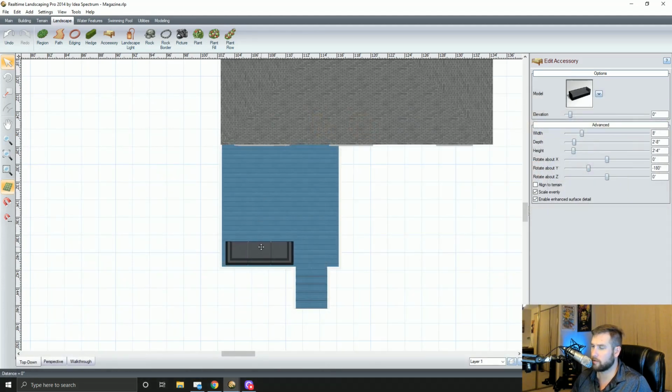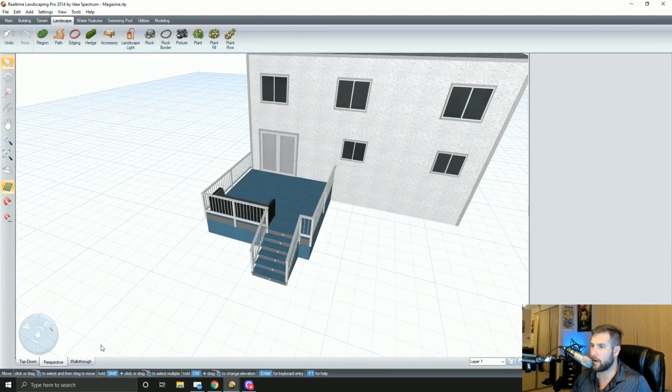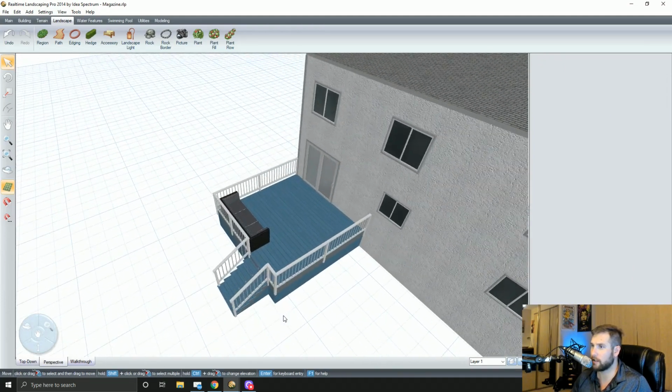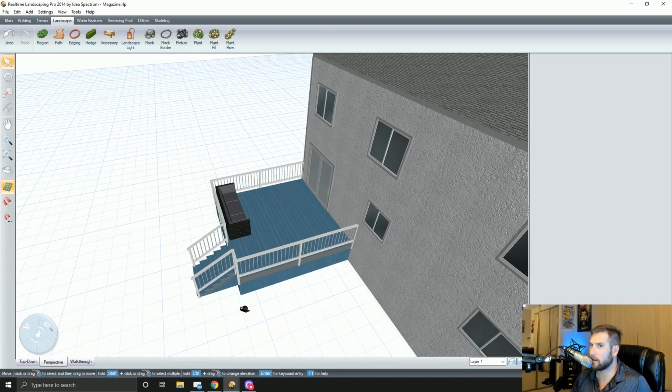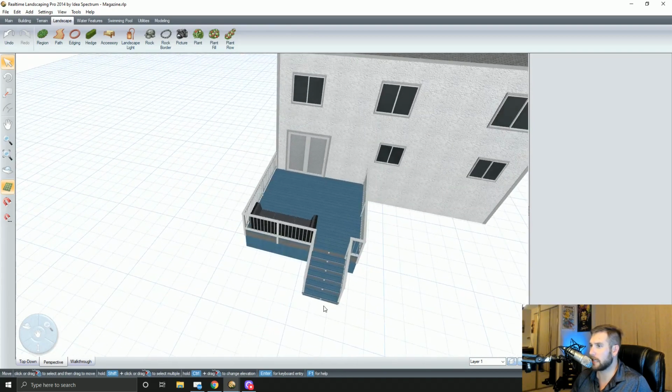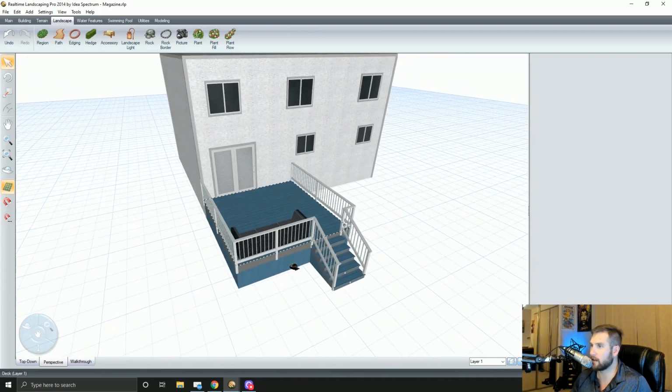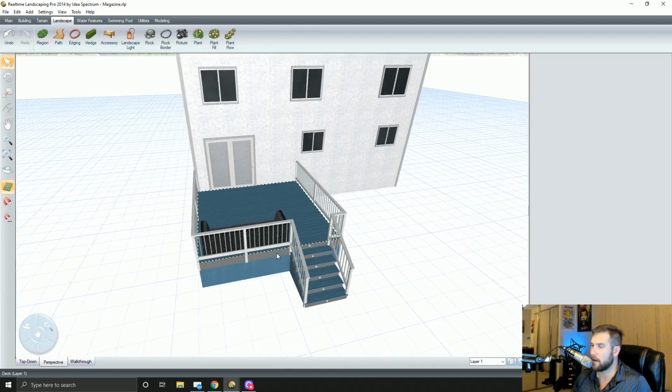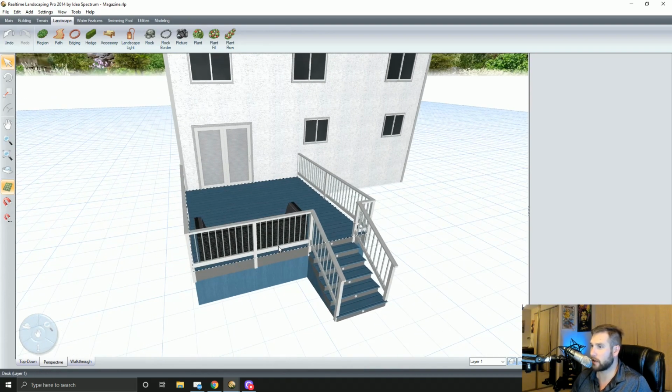I lost my barbecue, but anyway, you get the idea. I can size the furniture perfectly in here as well. Another good part about doing this together is you can figure out your furniture and the smaller details without having actually constructed anything.